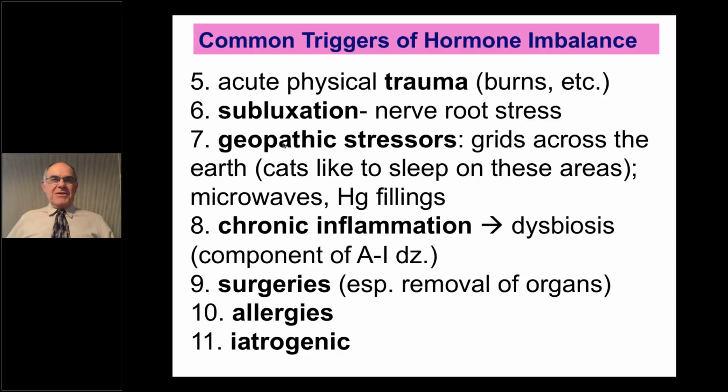Geopathic stressors. There's probably a little bit more information that people are aware of, but you should be aware that the entire Earth is surrounded with literally a big grid, sort of like a checkerboard. I don't know how many feet apart the grid lines are. So basically the whole Earth is covered with what amounts to this grid that's several feet off the ground. So if you have a cat that likes to sleep on your bed, especially where your head is, the suggestion is to change the position of your bed, because they usually like to sleep where there's a crossing of the grid lines.